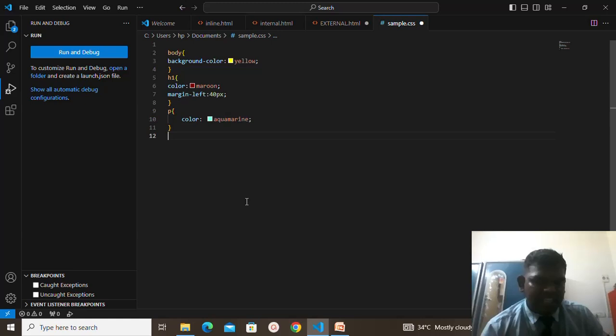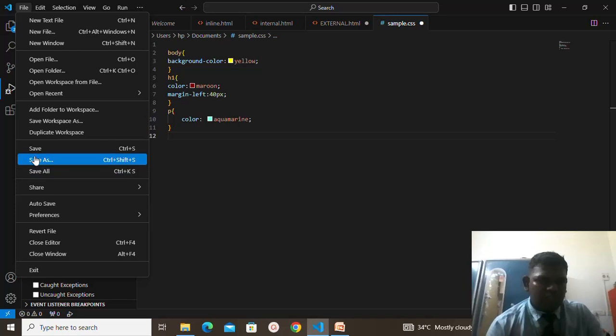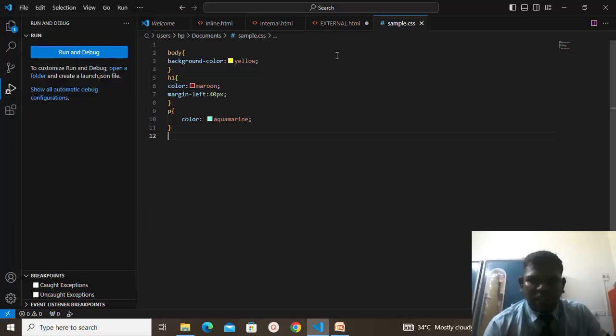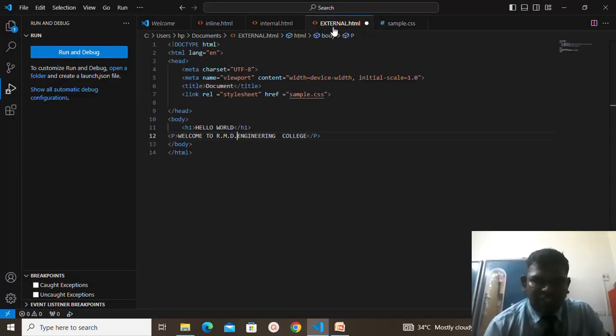In the head tag, apply color and margin related design. For the P tag, that means the paragraph tag, don't change the font, apply only color. Okay, save both files, but execute through the HTML page.